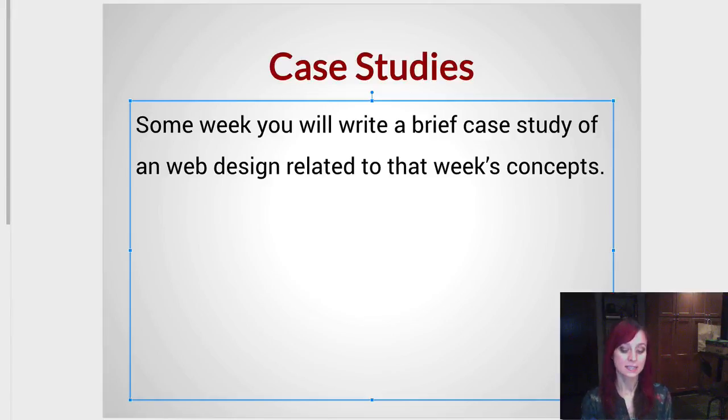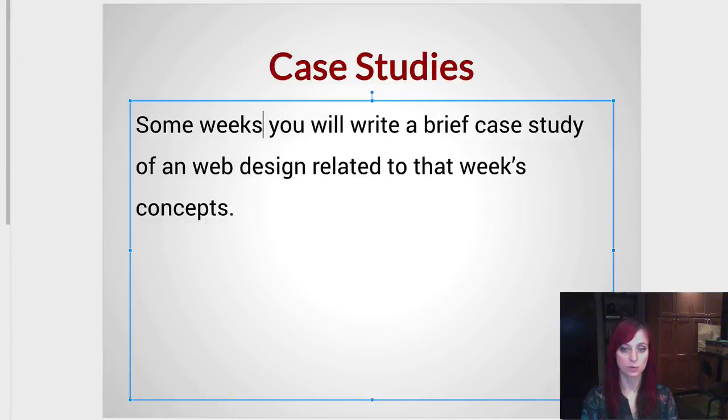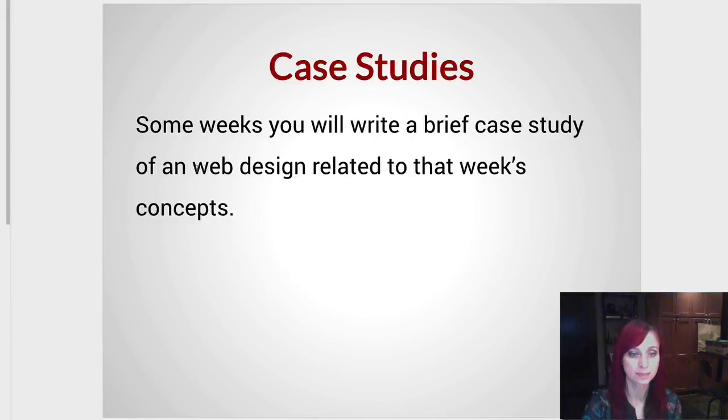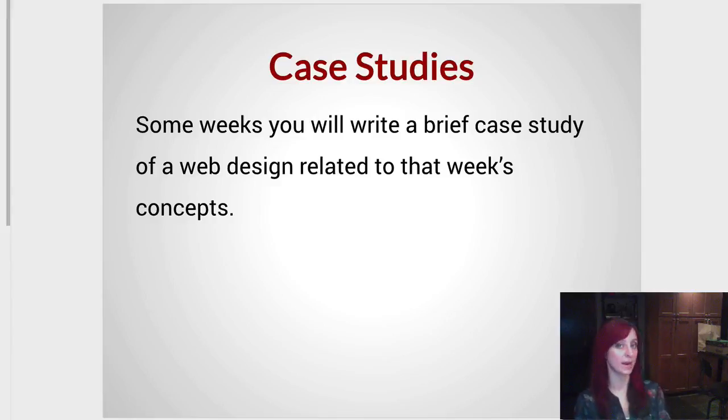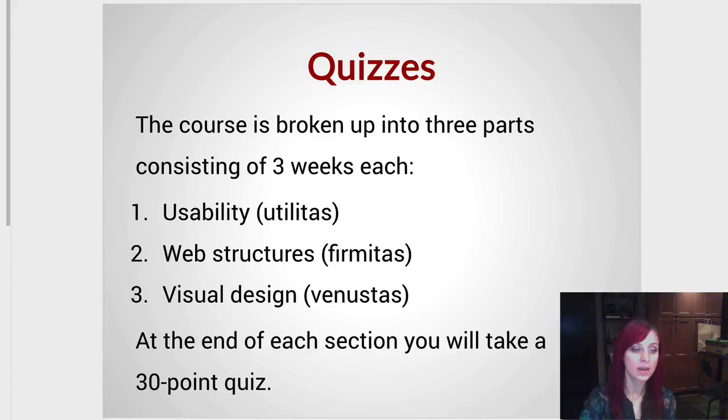So case studies, some weeks you will write a brief case study of a web design related to that week's concepts. So again, if you're looking at, say, visual design, you might write about the visual design of a website. Again, quizzes, the course is broken up into 3 parts: usability, web structures, and visual design. And you'll see next to each of these I have a Latin word: utilitas, firmitas, and venustas. I'll talk about these in the first video of the first week.